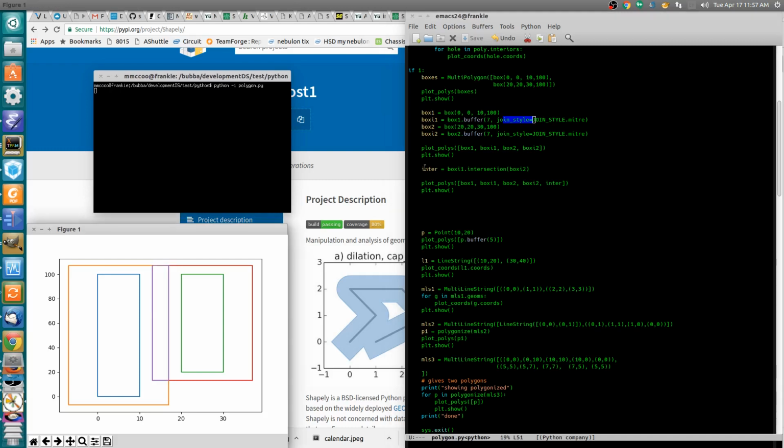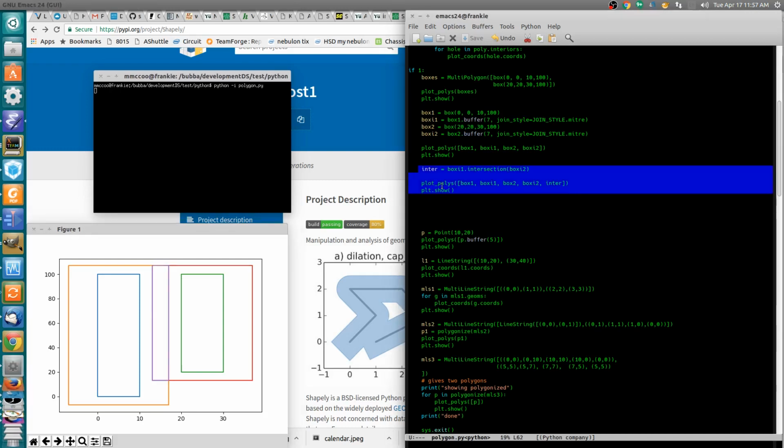All right, next we have this snippet here. What I did here is I took the first inflated box and I intersected it with the second inflated box. So the result of that is this purple-violet thing. So why is this useful? Well, let's pretend that this blue and green are both wires that have to obey a certain spacing constraint. In this case, this spacing constraint would be 14. A way to find violations of that spacing constraint is simply by taking your wires, inflating them, buffering them, taking an intersection of the two, and whatever comes out is an indication of where you have a problem. So in this case, for design rule checking, this purple-violet rectangle here would be your design rule violation.